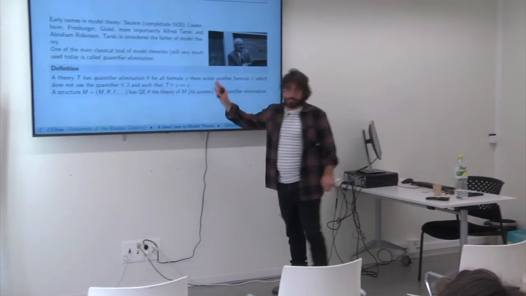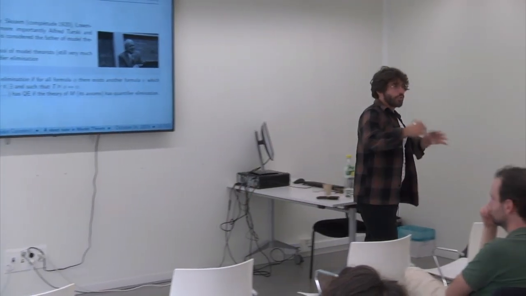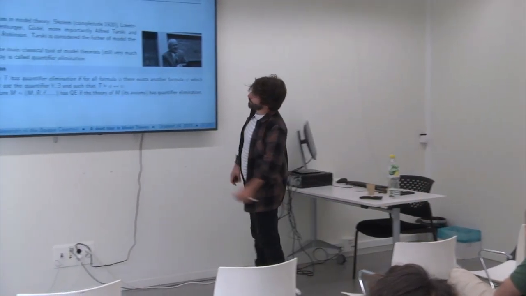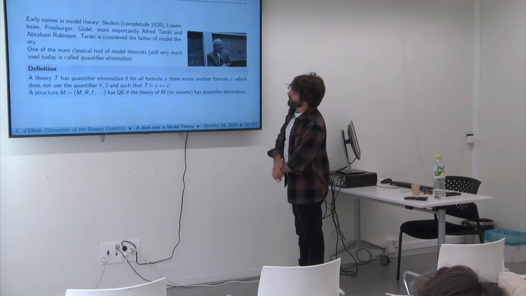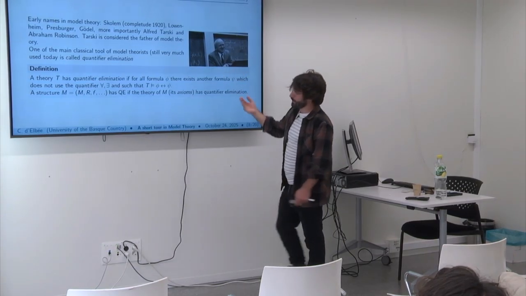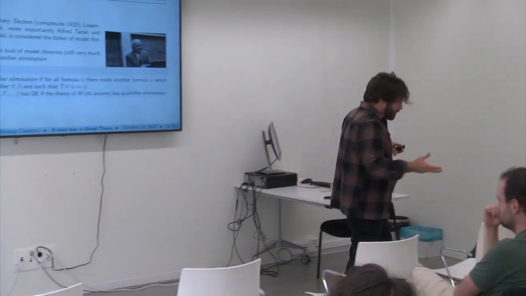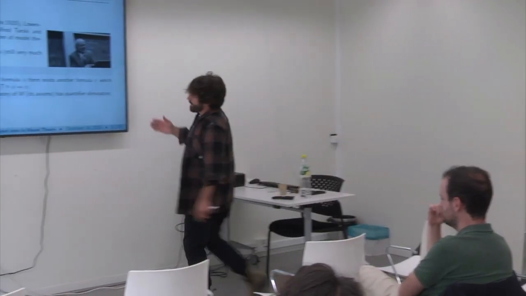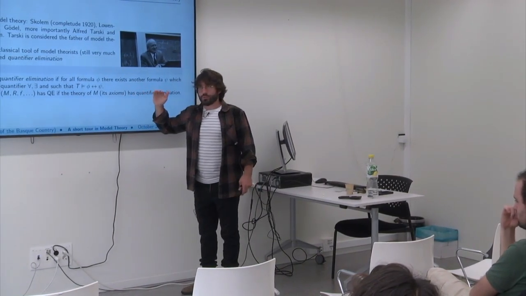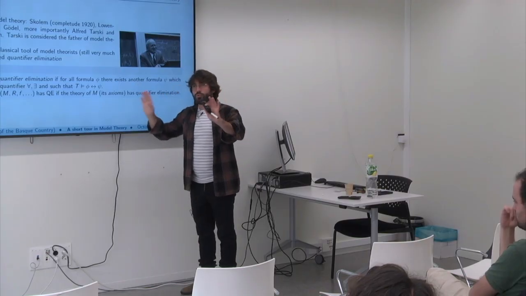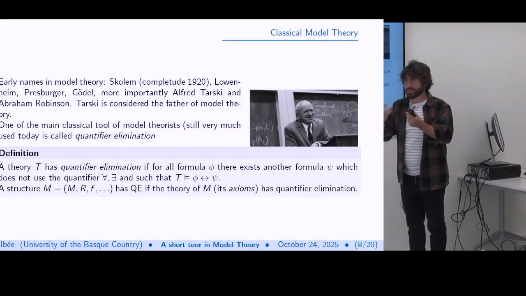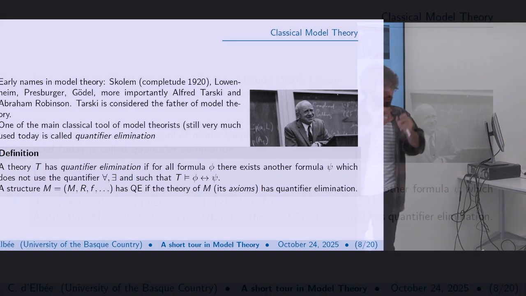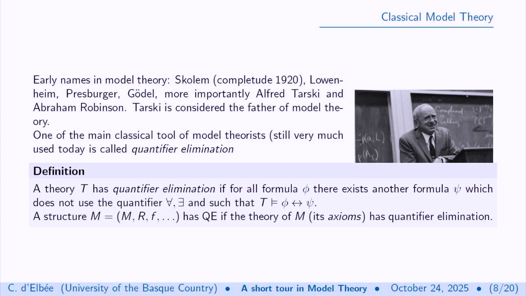But anyway, what I'm going to do in the next two slides is talk about what the early generation of model theorists did in the 20th century. Just a few examples. For instance, quantifier elimination. Quantifier elimination is a typical early notion in model theory, and it really emphasized this sort of independence of syntax that model theorists are seeking: independence of syntax, focus on semantics. That should be the subtitle of my talk, actually.